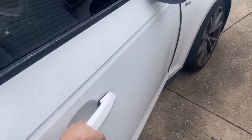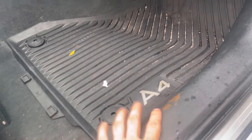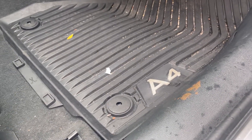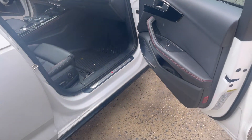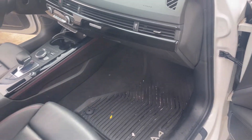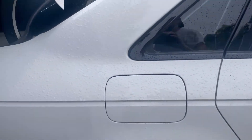I'll vacuum the trunk and then start cleaning the mats. This is the area where they said coffee spilled, so I'm going to take care of these stains. I may use that trick I showed on the BMW M3 video with the magic eraser — if it doesn't clean out with the steamer or cleaner, we'll use that method to exfoliate the top layer. It's in a bit of rough shape, but we're going to revamp it, extract everything, steam clean everything, and put that leather protector on. This is the before — the after is going to look amazing.